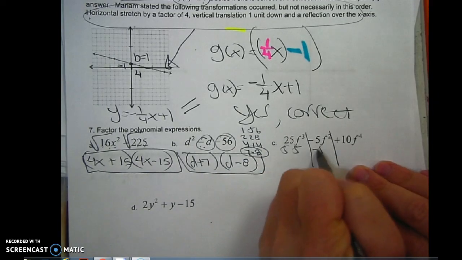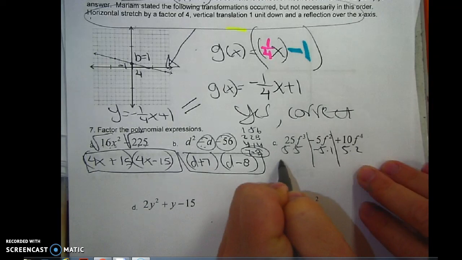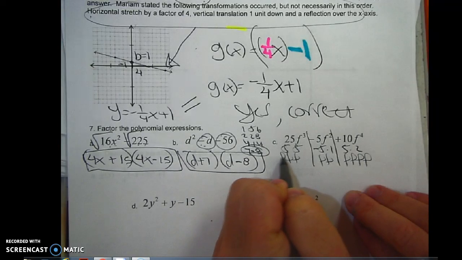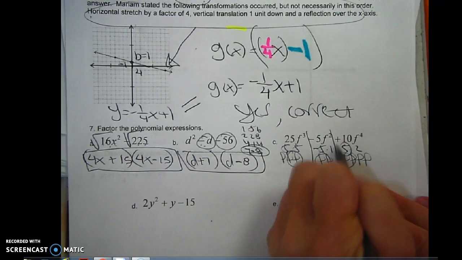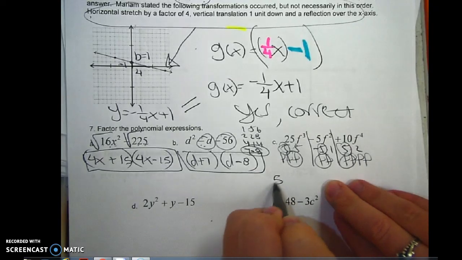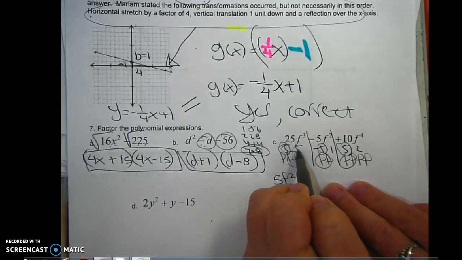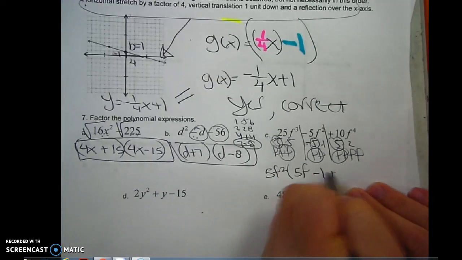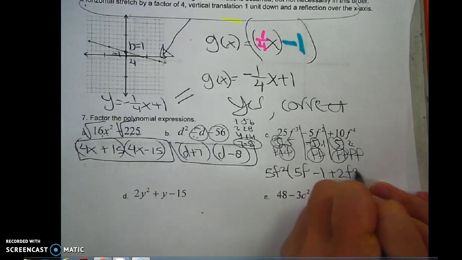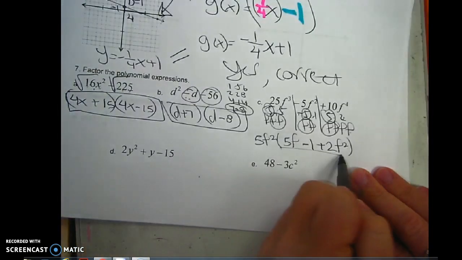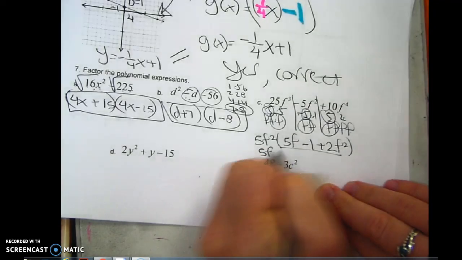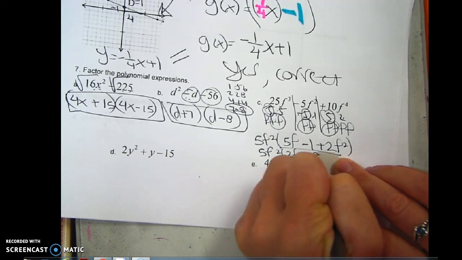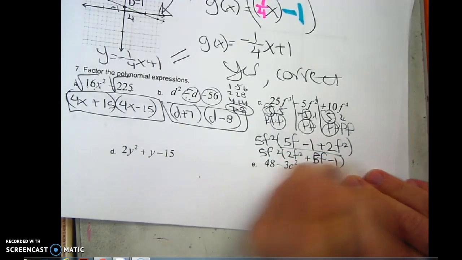Okay, this one they all have something the same, so I can separate it. 5, 5, negative 5 times 1, 5 times 2, 3f's, 2f's, 4f's. So I can circle 2 of these f's, a 5, which leaves me 5f squared. And then I see I'm left with 5f minus 1 plus 2f squared. Now you feel like this should be right, but this part is not in standard form, so I need to rewrite it so that the f squared comes first, then the f, so 5f, then the 1.